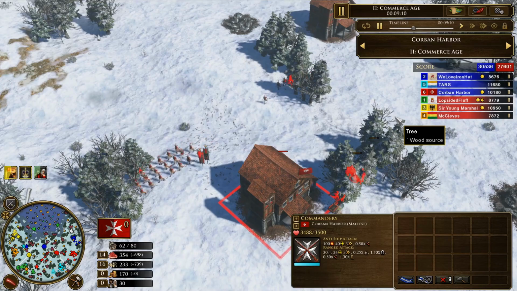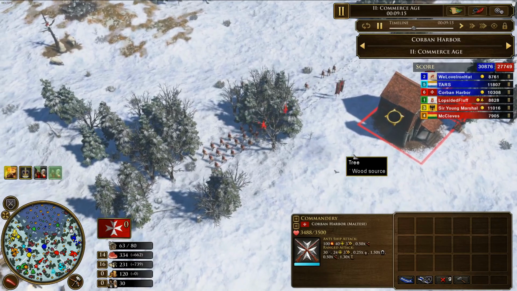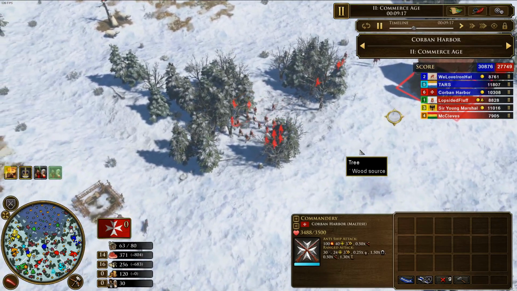You will eventually want to make hospitals anyway for veteran upgrades, especially for hospitalers, and for healing your order units, which don't get Malta's standard bonus of regenerating health.